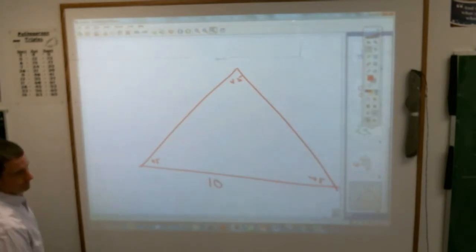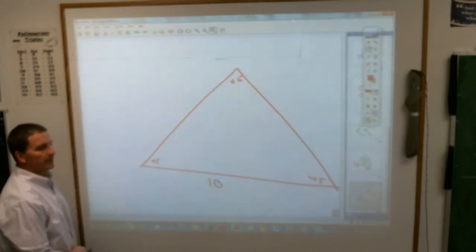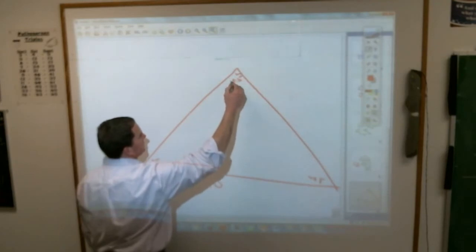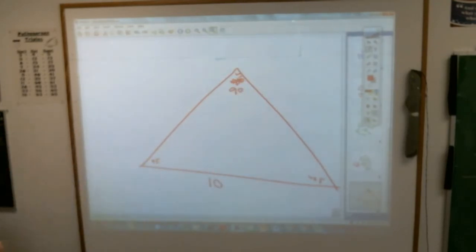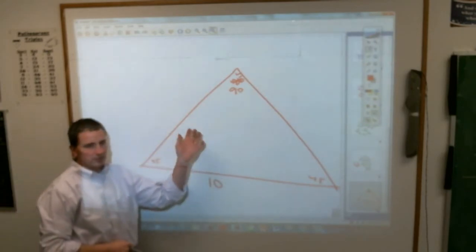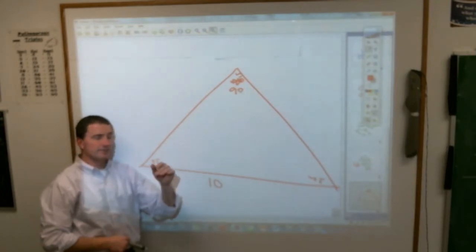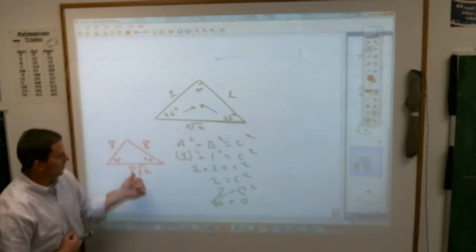How long are the other two sides going to be? Cameron? What's that? Sure. Would it help if I do this? This is the hypotenuse. Longest side is 10. Anybody? Well, how do I go from the longest side to the shorter sides? You have to do what? David? Not in half. Long side to short side.